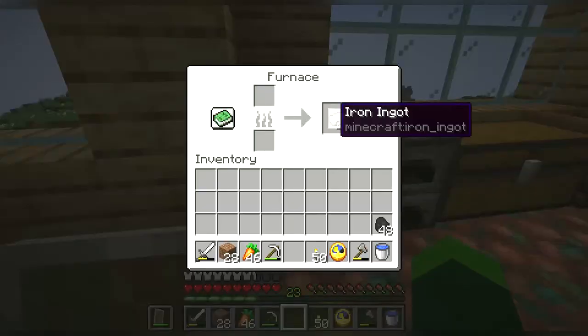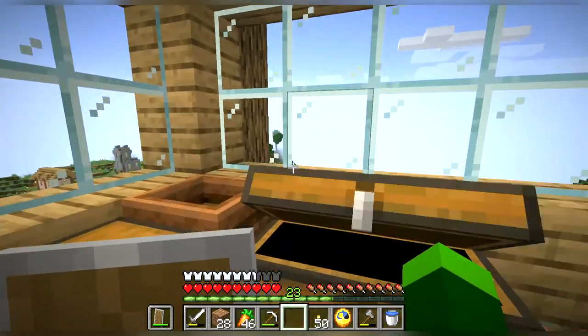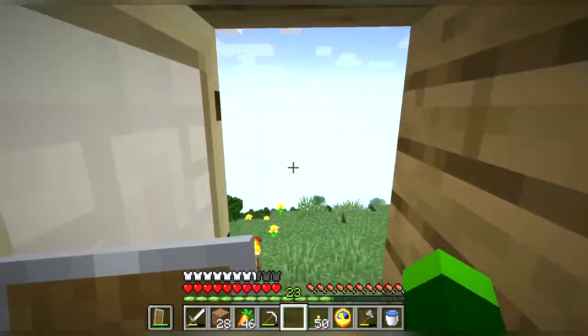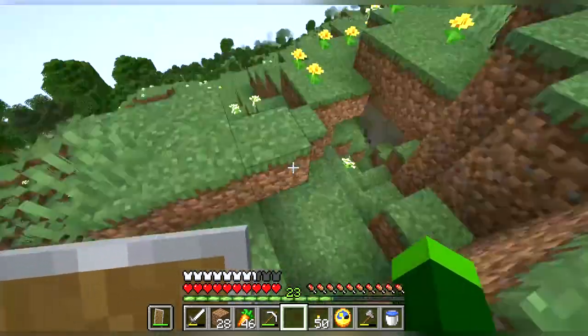And it looks like the iron is done. Sweet. We actually got some more profit. Let's go. Remember, this is only a temporary stay until we get to find a new location to settle in. But so far, it looks pretty good right now.